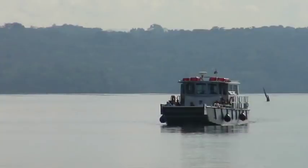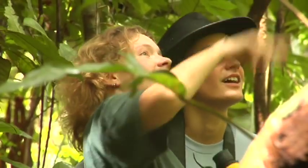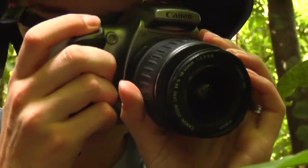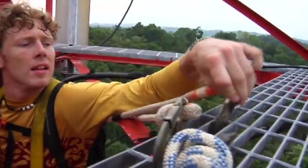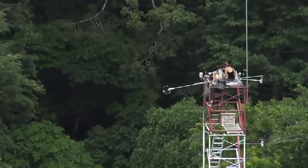While BCI acts as a research haven where scientific research thrives, it is also a sanctuary where anyone can come to learn about the forest. Visitors of all types come here to observe the flora and fauna, and many only see a glimpse of the island — a virtual snapshot of a tremendous puzzle. Meanwhile, scientists work to unravel the intricacies of the forest and further our understanding of tropical ecosystems.